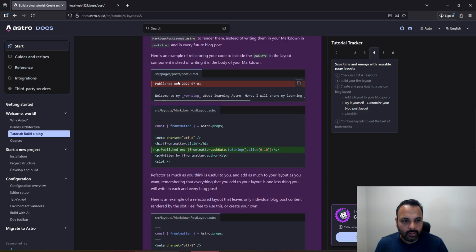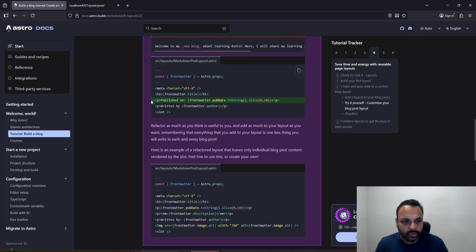So instead of putting that date here, we will just put it in the layout. And you can use some code as well to make it a bit dynamic. So published on from meta.pubDate.toString().slice.